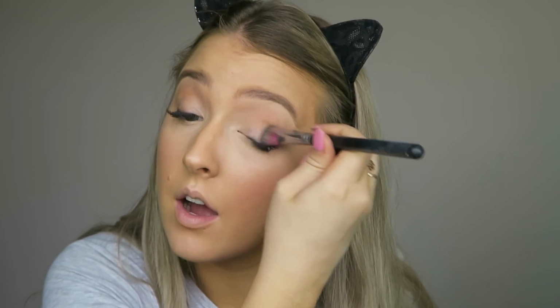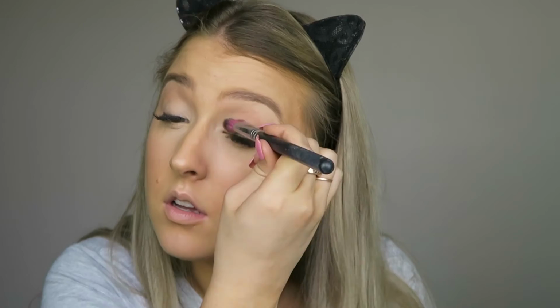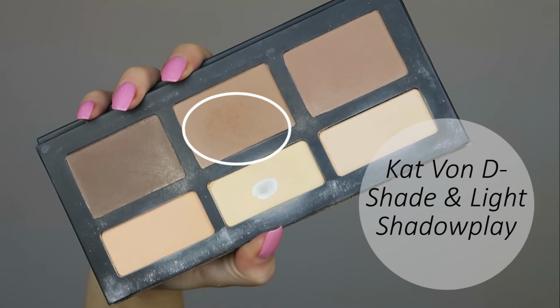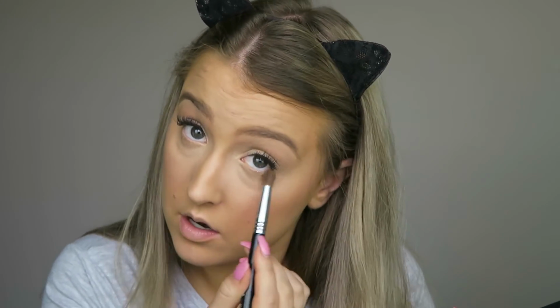Even if you're going to be doing other eyeshadow, I find that it's going to blend and last longer if you set your eye area. So I'm just making sure there's no creasing going on. Then I'm just going to take this one, medium dark colour, just under the lower lash line, just to set that cream contour under there and through the crease of the eye.